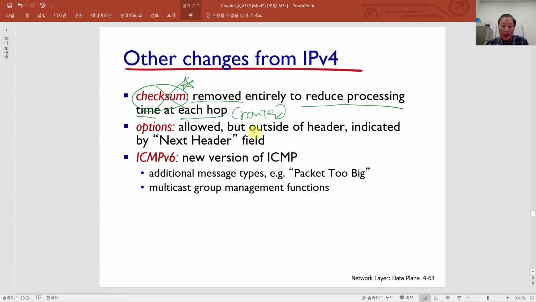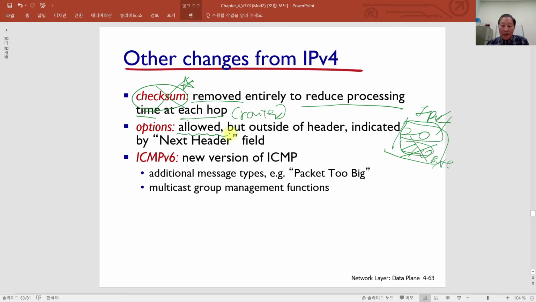And option field. Think about option field. 20 byte basic in IP version 4, and another optional field around 40 bytes. That may be optional field. Not used here, but allowed in a different way.